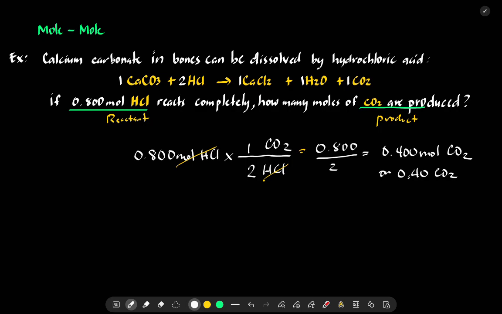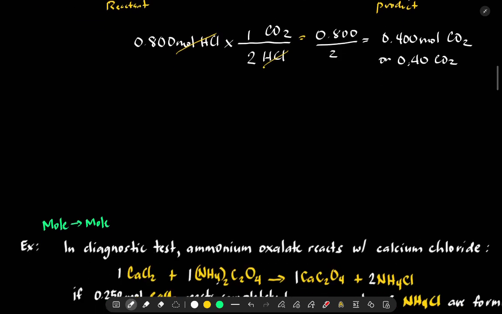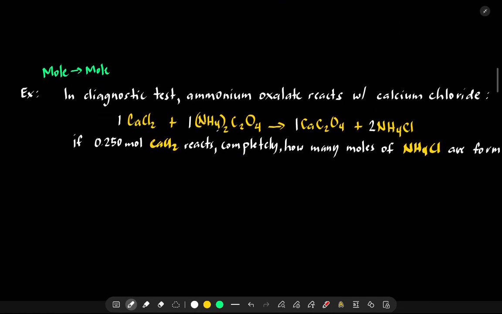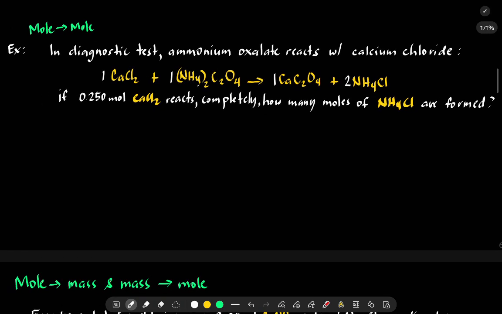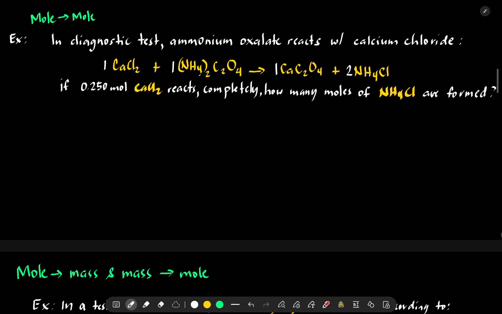Okay? So, I hope it is clear kung paano ito ginagamit. Pag mole to mole po, i-multiply nyo lang sa molar ratio. Ang molar ratio, dito natin kukunin sa balanced chemical equation, yung 2:1. Okay? Next. Mole to mole pa rin po itong ating tatapusin dito sa video. Then, yung ating other video ay sa ibang relationship.